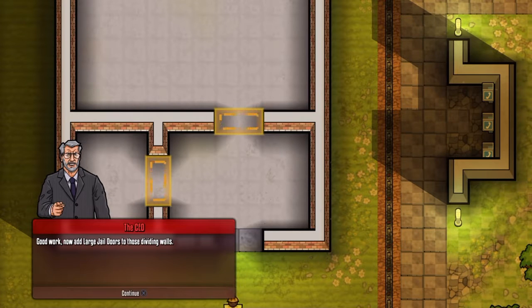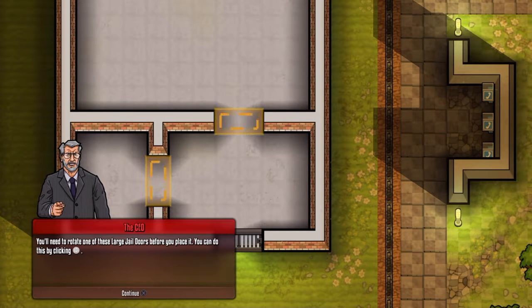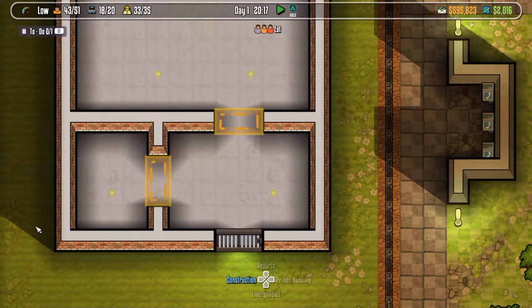Good work. Now add large jail doors to these dividing walls. Let me guess. Left on the D-pad. You'll need to rotate one of these large jail doors before you place it. You can do this by clicking L3.